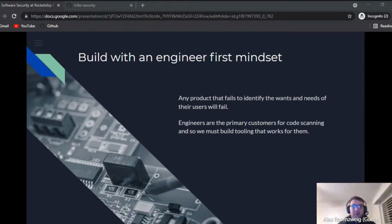I think the first and most important thing I can say as far as software security goes is you have to build with an engineer-first mindset. Ultimately, to achieve any of our goals, we need to dig into the wants and needs of our customer. No security team goes around patching every single vulnerability by themselves in an application's code. And if you do that, I'll buy you a beer at some point when we're back in the city. The reason we don't do that is because the overhead is borderline impossible due to the ratio of engineers producing code and security engineers working to keep that code secure. As such, we need to build systems that make sense and, if possible, even appeal to software and DevOps engineers.